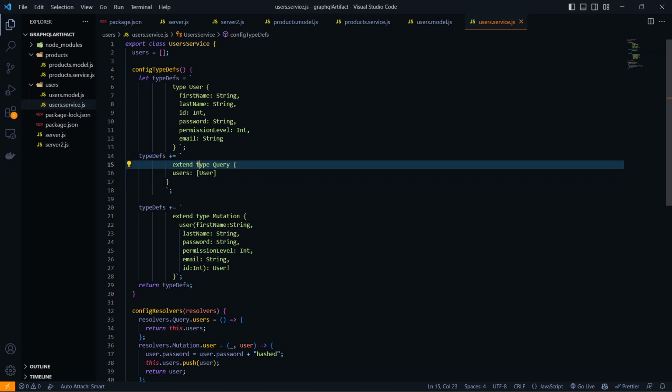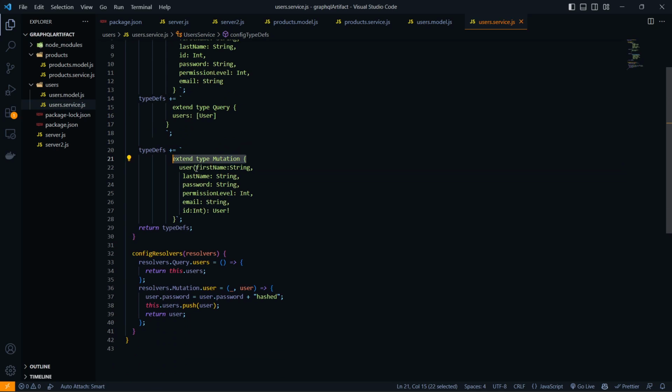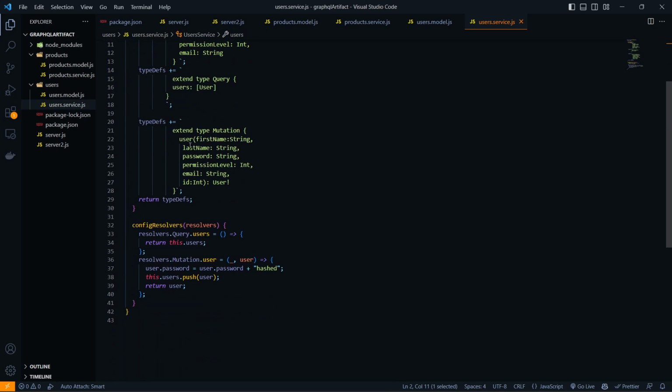Next, we're adding to our query to be able to query users, and we are adding a mutation to be able to add users to our temporary users. And next, we define the body of our types. So the body of our type users will be returning all users, and the body of our type mutations will be, this is like a hashing.